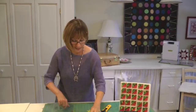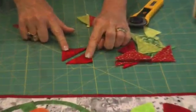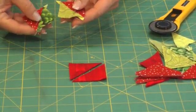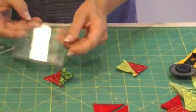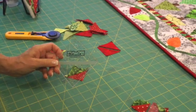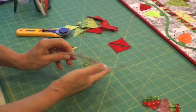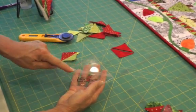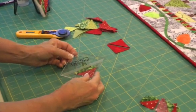Then you're going to cut down here, corner to corner. It's looking like a half square triangle, only it's just overcut by 1/8 of an inch. Go and sew them all through. You can see here, I've sewn these through. And then I want to show you how cool this little tool is called Block Lock. For half square triangles, the Block Lock comes in various square sizes, little ones to big ones. But what sets it apart is that on the back, there's this carved out groove in the plastic. And what it does is it locks the block in place when you go and square it up.